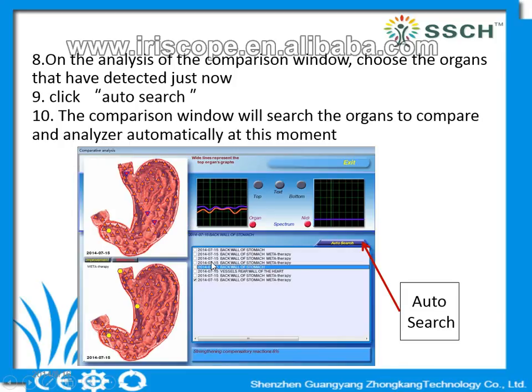And on the analyze of the comparison window, choose the organs that have been detected just now. Then click auto search. The comparison window will search the organs to compare and analyze automatically at this moment.